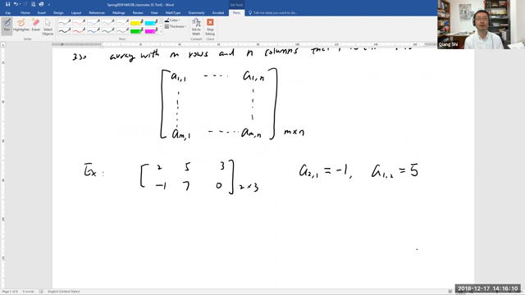Now why do we care about the matrices? Of course, there are different ways to introduce where they come from. In our linear algebra class, when you set up a system of linear equations, if we have something like x plus y equal to 5, x minus 2y equal to 0, then x and y are just the names of the variables, and what really matters are the coefficients in front of x and y and the numbers on the other side of the equations. So you could write a coefficient matrix or an augmented matrix, including the numbers on the right-hand side of the equations. That's one way to introduce where the matrices come from.